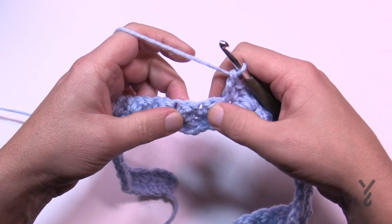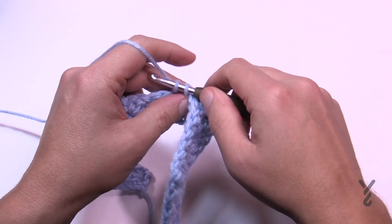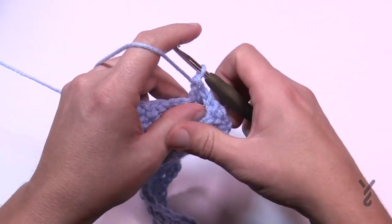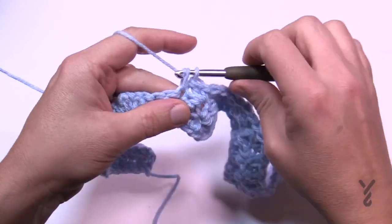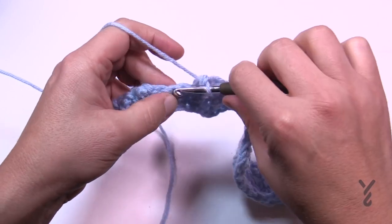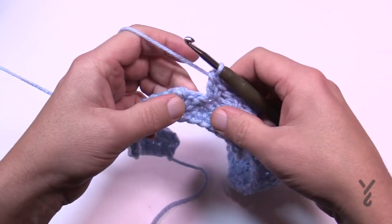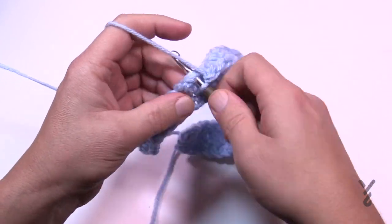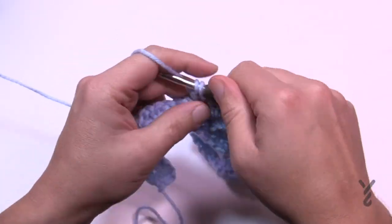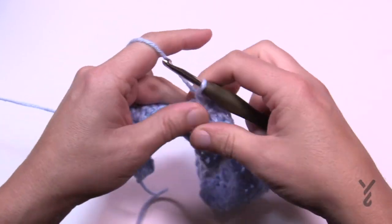So skip the next double, single, double. Go to the fourth one over and begin again. So single and then double. Okay, skip the next one, single, double. You know that there's only 3 going up. So skip the next one, single and double, and then you'll have a peak. Skip the next one, and in the next one after that, single, double, single and double, all within the same stitch, and then begin going down.